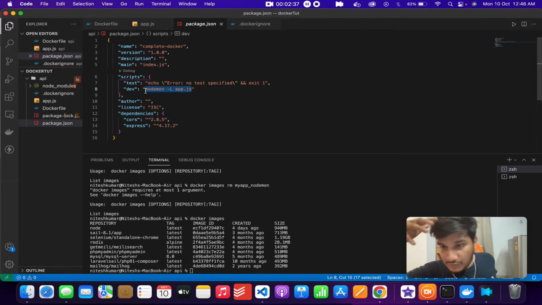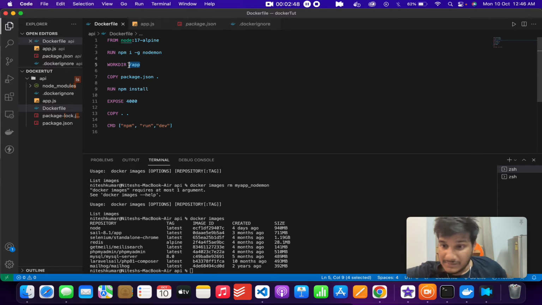But even if we do this, and even if I build an image and run the container, it will still not work, because of the app folder which we have here. It will restart the server, but it will still not see the changes. Even if we have installed Nodemon here and made the changes, if you remember, images are read-only, so you can't edit them, and in the container also you can't do that.